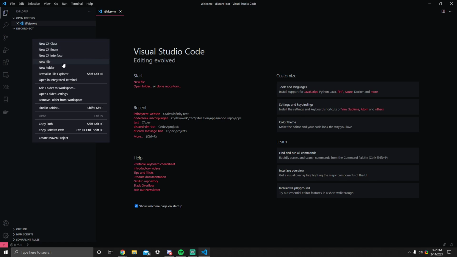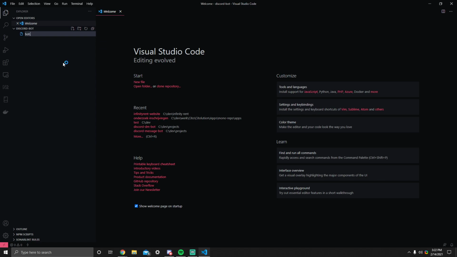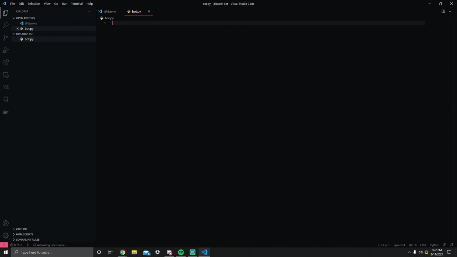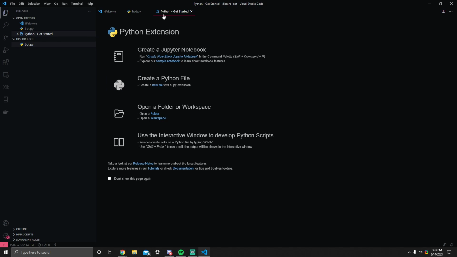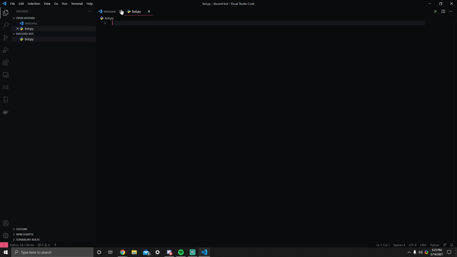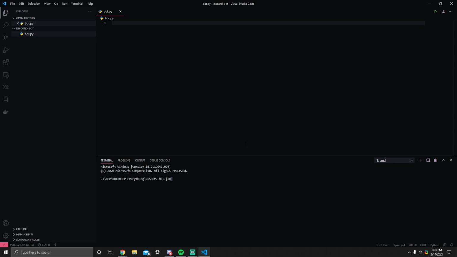Let's create a new file, bot.py. Now we will need the Discord Python library, so we will install it through pip. My pip version, in case you're wondering, I don't think it really matters, is this. I'm running Python 3.9 with pip 20.2.